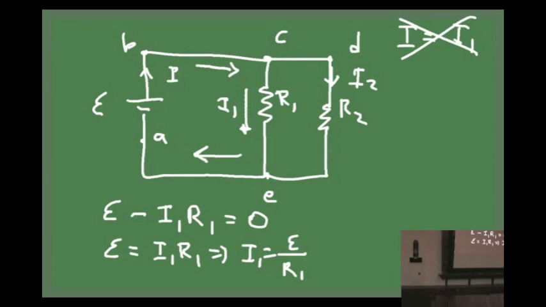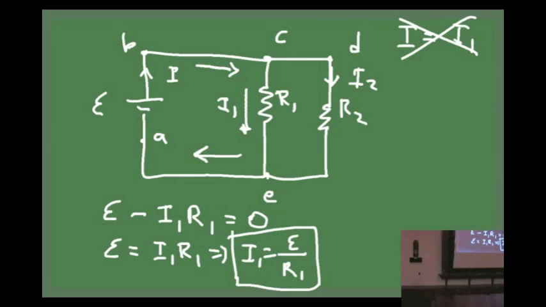That's pretty interesting. It doesn't matter whether you have R2 or some more other resistors connected in parallel, because the current going through R1 is only dependent on the difference in potential between the two sides of the resistor. And that difference in potential is set by the battery to be epsilon. The battery is making sure that that is epsilon, right? Batteries are sources of potential difference. They make sure that the potential difference for the parts of the circuit that are connected to them is the same as the potential difference between the battery terminals.